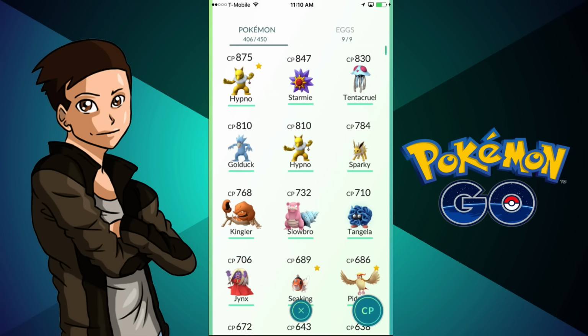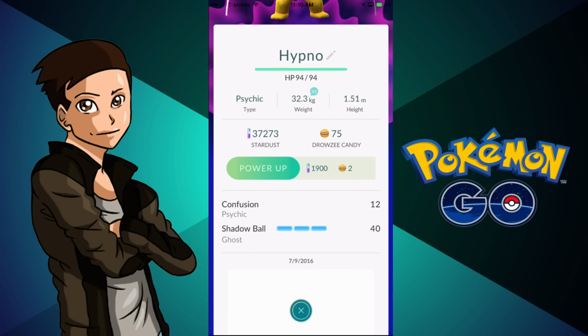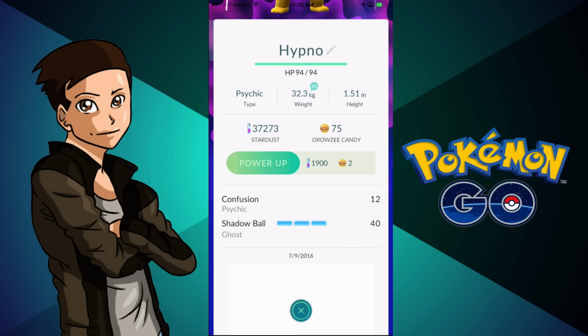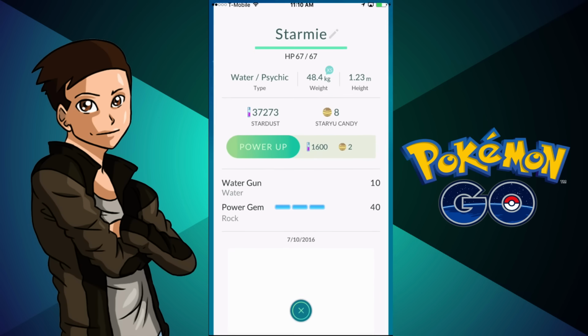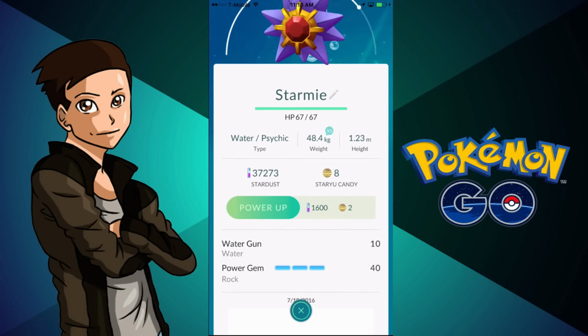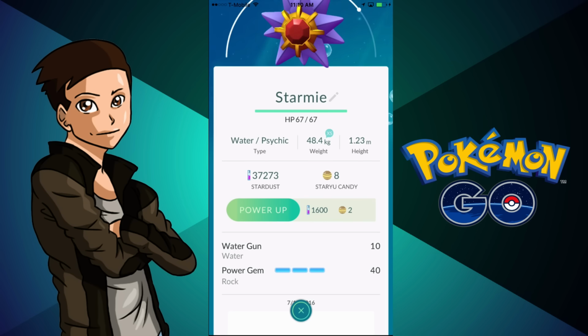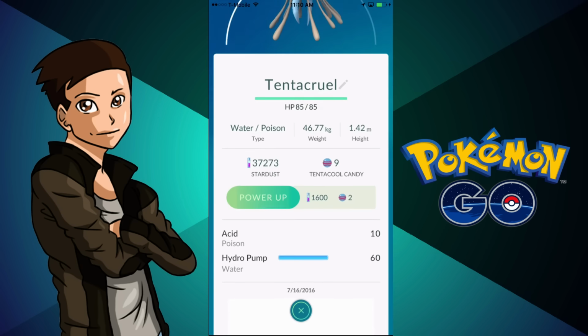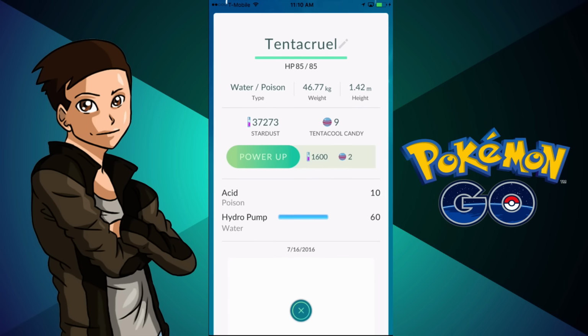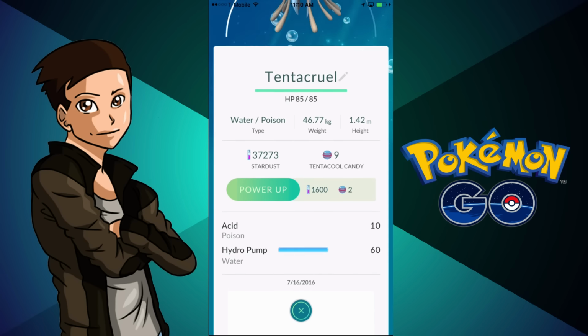Hypno is pretty strong against the Pokemon that have the weakness, depending on the types of the Pokemon that I may be battling. Here I have a Starmie, which is pretty strong as well, but this one's kind of weak in my opinion. It has Power Gem, which is a rock type. But then I have Tentacruel, which has Hydro Pump of 60 power. Look at that. That power is really strong. This one will definitely be worth upgrading later on.